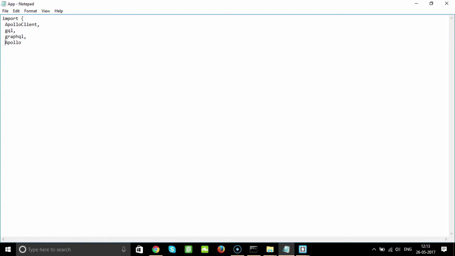Let's take it on the next line so it looks a bit more readable. We always try to make code readable. Then we close the bracket and say from, and specify that it is to be taken from react-apollo. To avoid any confusion, let's keep it to single quotes.